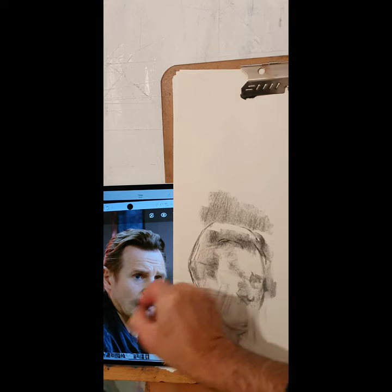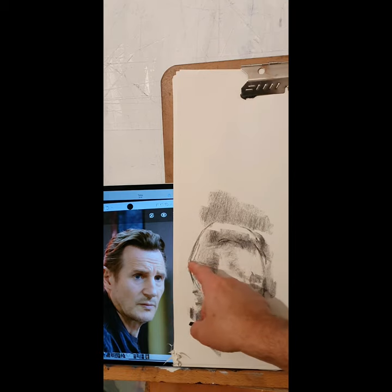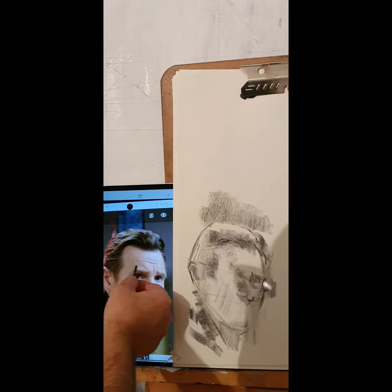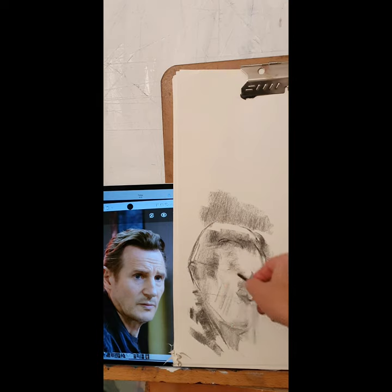And slightly darker. I'm giving the redness of his ear. Now the redness on a black and white drawing, it's value, basically darker value, lighter value. Darker value is the redness of the blood of his ear. Now if we go horizontally, that's above the eyebrow. So if the ear stands here, that means it will be above the eyebrow. The eyebrow would be there.